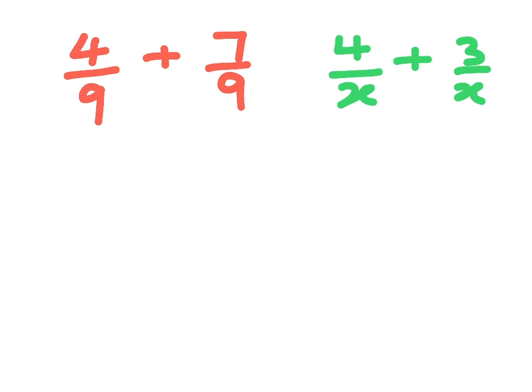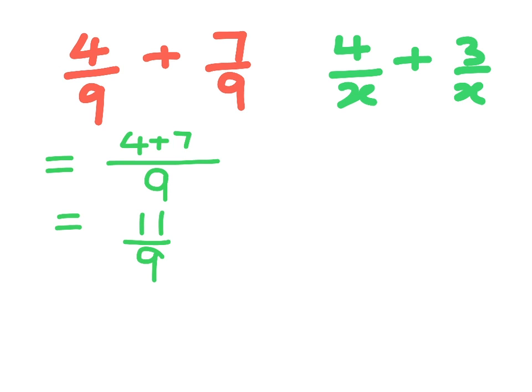So what do we do? Well, it's pretty simple. All you need to do is to choose one of the denominators and make it your new denominator. So 4/9 plus 7/9 will be equal to, our new denominator is 9, so we choose just one of them, and then we go ahead and add up whatever is in the numerators. So we have 4 plus 7. If we add 4 to 7, that's going to be 11 divided by 9.